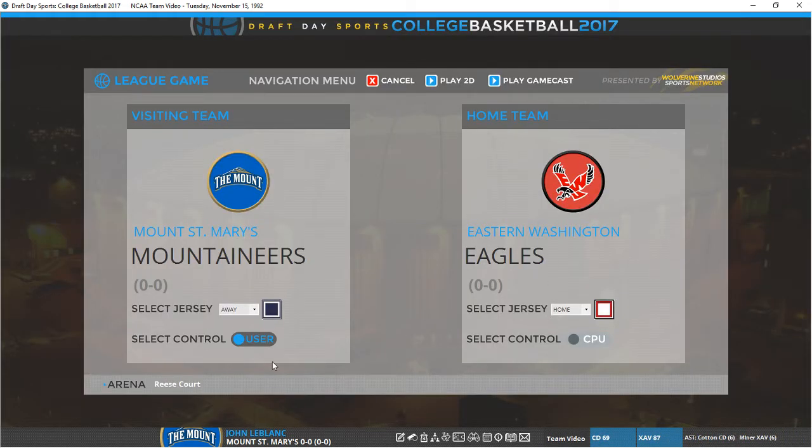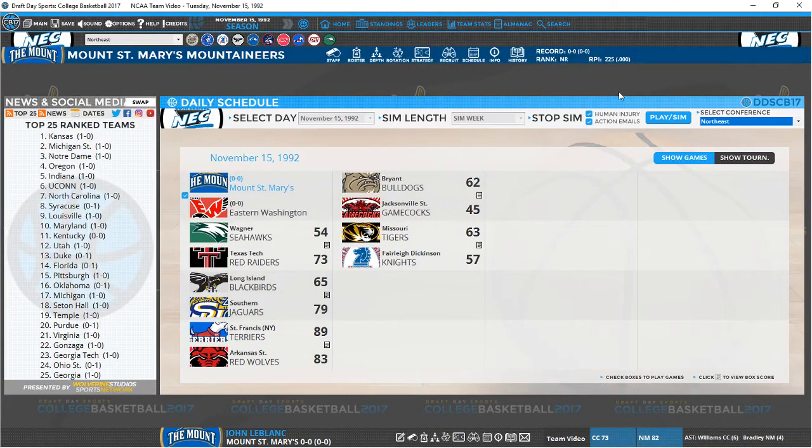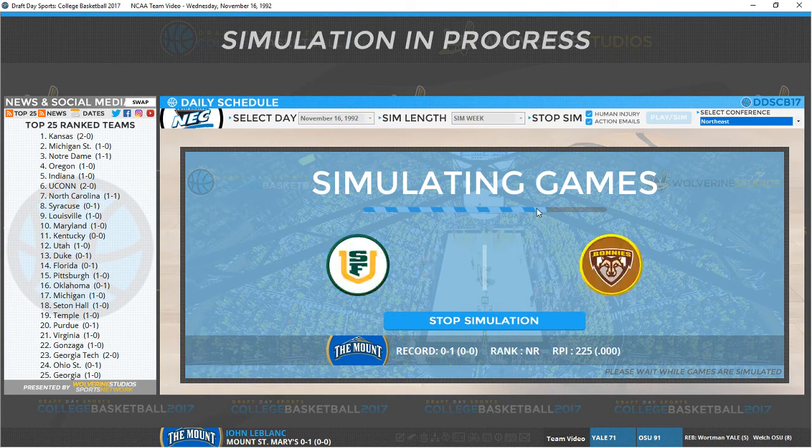Can I not sim? How do I sim here? Okay, we're going to make that CPU. I'm not happy with any of this here. I don't know what Gamecast is. There's got to be a way you can just speed sim through that, right? Okay, there we go. You have to uncheck it.